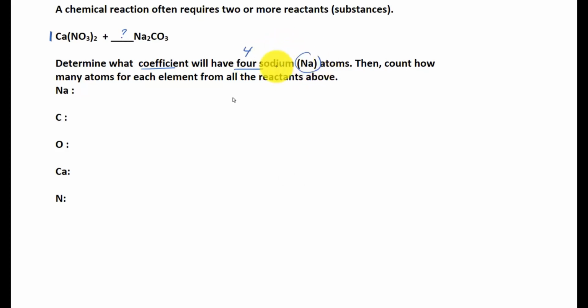And the question is this: 4 sodium. Sodium is Na. We don't have any sodium over here, so that is 0 sodium. But what we notice here, we have 2 Na. See that 2 right there? So again, we're going to represent this question mark as x, right? So we can say that this side right here, we have 2 times x, okay? And when we combine them together, what do we need to have for the total of this side? Well, we have 0 plus 2x equal to what? 4. And I'm going to read it right over here: 0 plus 2x equal to 4.